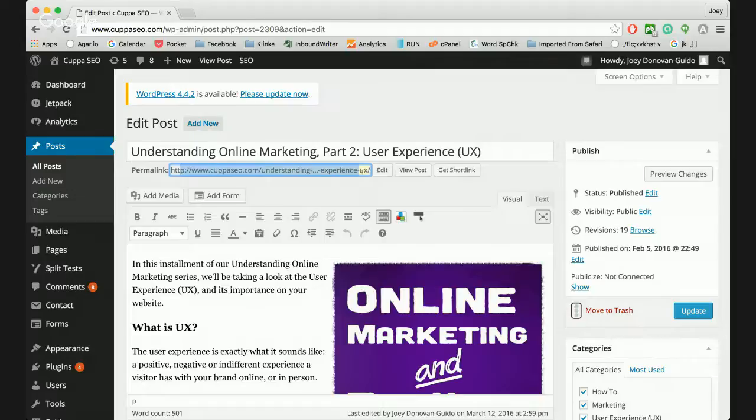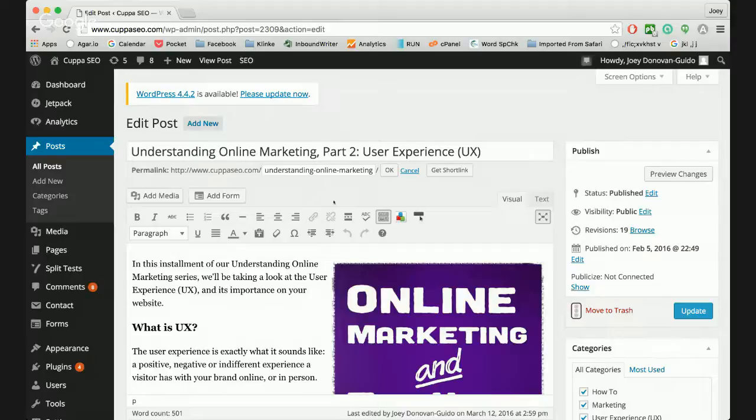When we scooch down the page a little bit more, we'll see here, this is what's called a permalink, which in essence is your URL for that particular blog post. Okay, so usually what WordPress will do, we're in WordPress right now, and what most blogging editors will do is just kind of drop in here the name of the blog post. It's always a good idea to take a look at that and see what it says, because sometimes it says weird things. Sometimes it winds up with numbers. If you've saved your blog post before putting a title in here, it saves it with some random number. So always good to look in here.